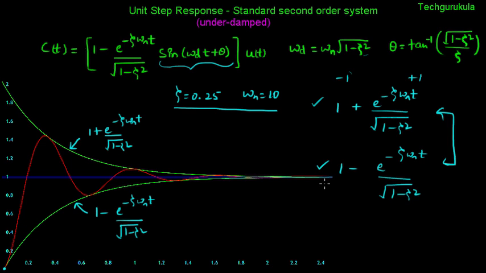So this is how the output response goes, but before it reaches the steady state, over this transitioning time where the output is changing, we have a lot of important parameters to discuss. Like the first time it actually reaches the final value we are looking at, the 1, which we call rise time, and then it goes to the highest value throughout its response, the time at which this happens we call peak time, and of course the output overshoots beyond the reference value, the input, by some amount, which we are going to call peak overshoot. Next, we will discuss the important parameters like rise time, peak overshoot, settling time, and steady state error.